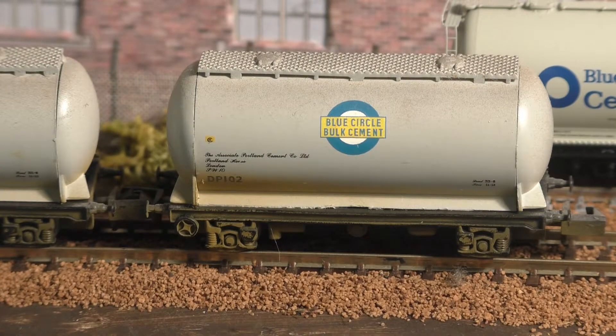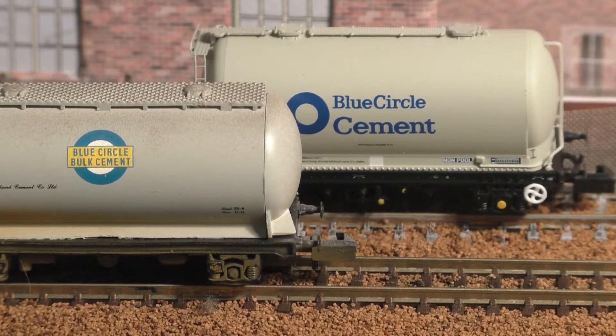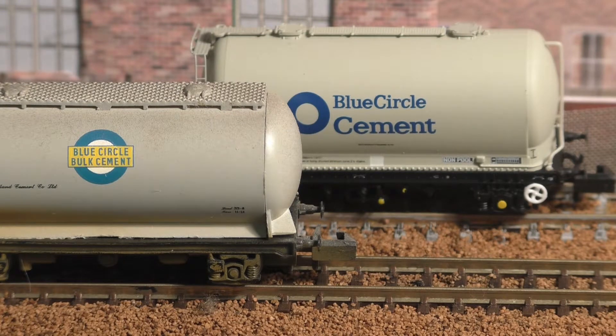They're not as detailed as the newer ones, and I'll give you a comparison in a second to the ones I have. As you can see now, the finishing is more detailed than the ones I had previously, with the handbrake there. The axle box is nicely painted and detailed, along with the additional ladder and piping at the back, as well as the details on top being a bit more fine. But that's not a problem — I'm going to enjoy running these around as a long cement train.